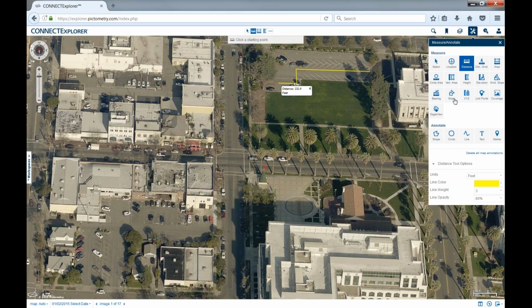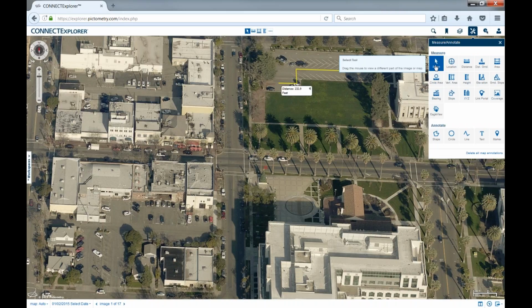As we make these measurements and annotations, and these annotation tools just below it are going to function the exact same way. The only difference, there isn't a measurement value that's going to be attached with them, but they're going to function the exact same way. And as I start to make these, I might have the need to come back and edit a couple of things, okay?